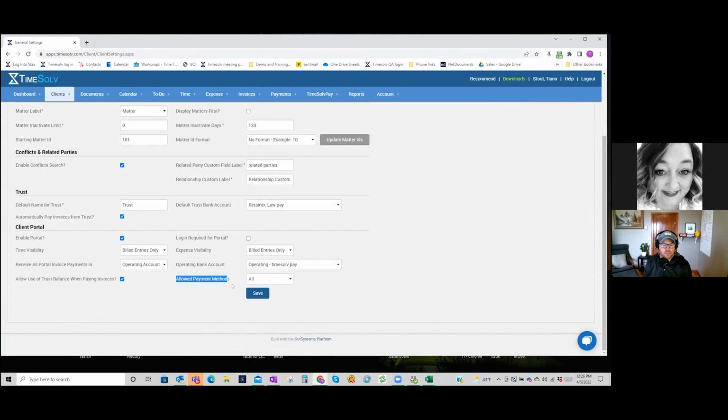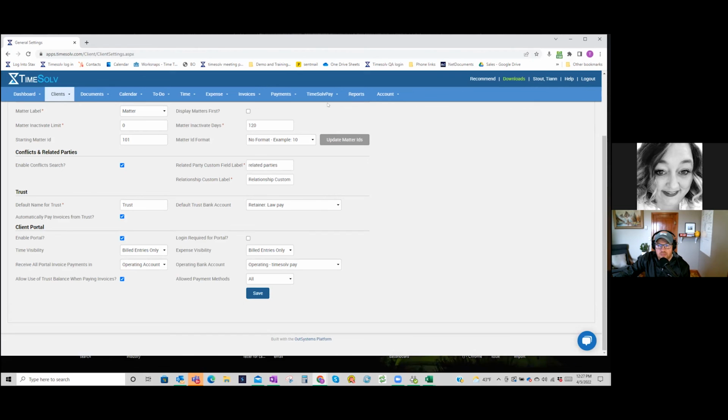Right here, allow payment method. You can restrict it and say, I only want to accept ACH. Nice. Nobody else has that. Nobody else. This is literally groundbreaking. So you can specifically say, I want to get my money faster, but I want to pay the lowest fee that's available. Right. That is huge. So you can send that out and you're collecting your money.